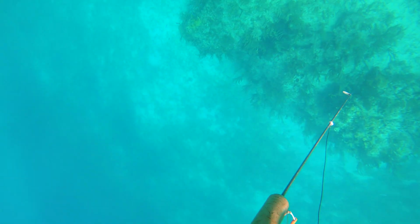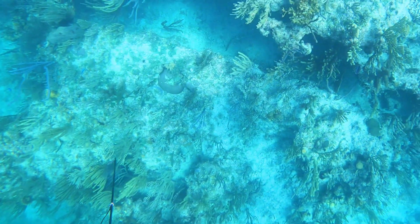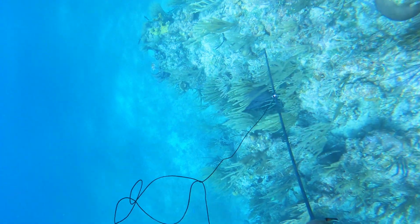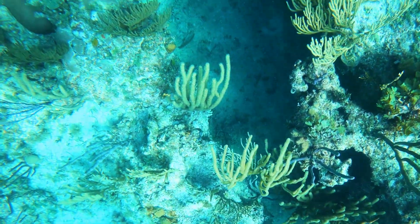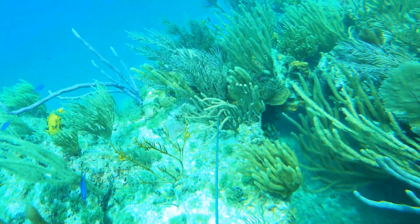Alright, you guys, welcome back underwater. So it's going to be the same deal as in part 1, but we're going to be starting off diving a little bit deeper. And we're diving these really big coral heads, and when I first jump in, I see a giant cubera off to the left side of the stream. You can kind of see him cruising into the reef, and I know that this is his cave. He wants to go back to his cave and his home, and so I decided to make a drop, first drop of the day, post up down there, and I'm acting like I'm taking over his territory.